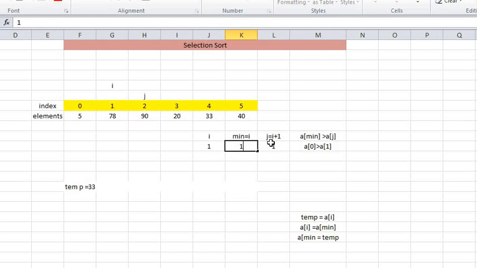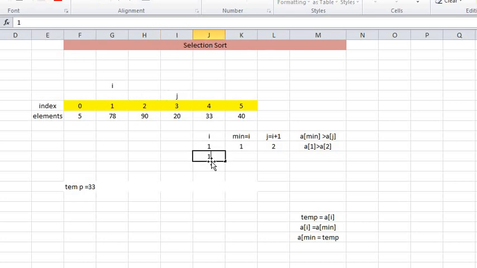The minimum value is also 1. The value of j is 2. So what will be the condition? A of 1 is greater than A of 2, right? So 78 is greater than 90? No, it's not true. Simply increment the value of j.